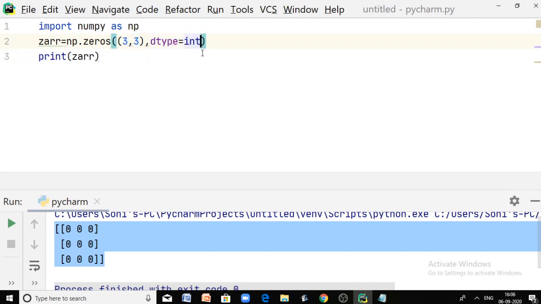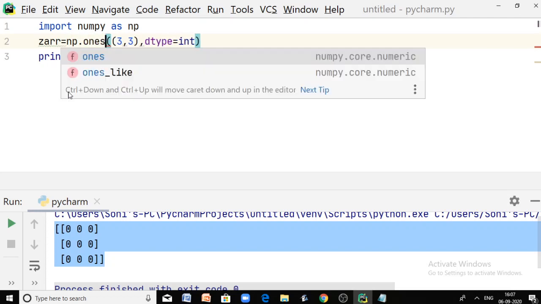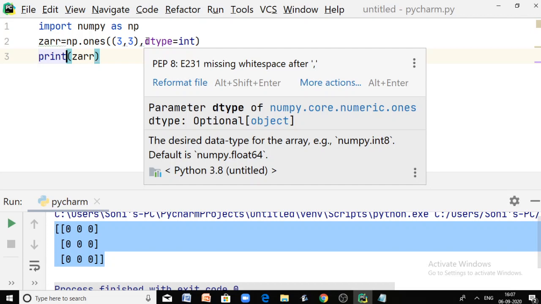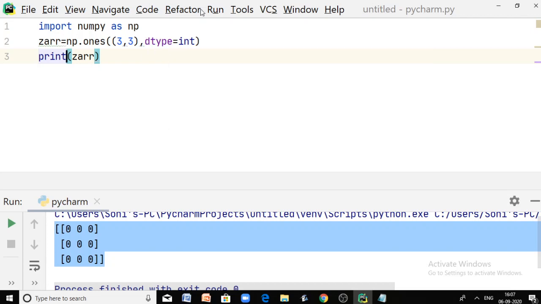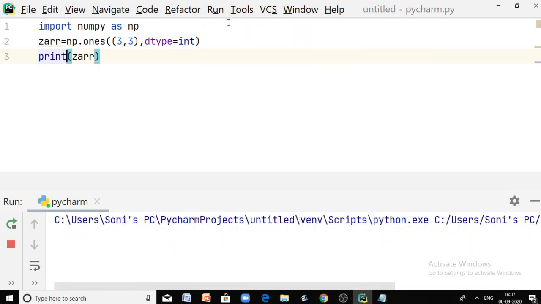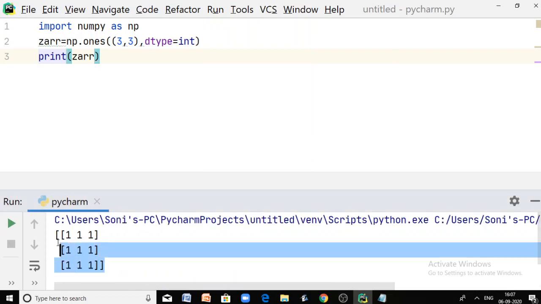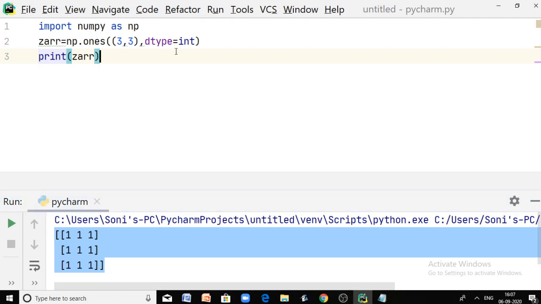Then the third one is the order, that is also optional. Now you see, we are calling ones here. So np.ones of 3 comma 3 and data type is int, and now all the ones created in this array will be of type int. Now a 3 by 3 array full of ones is created and all of type integer as you mentioned.